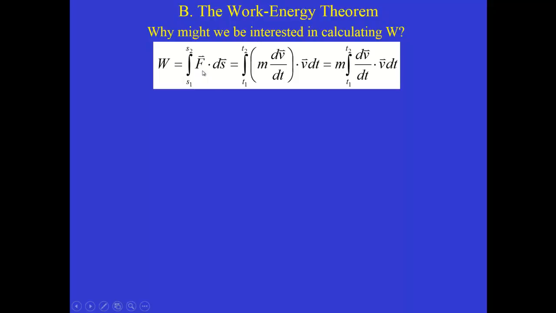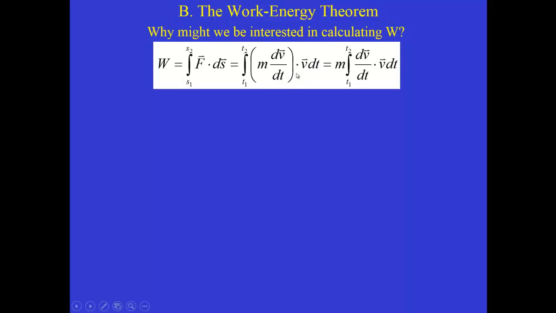And first, using Newton's second law, if the F is understood as the total force, the net force acting on the object, we can replace F with the mass times the acceleration. And we write acceleration as dv dt in calculus notation. Then ds, being a vector displacement, is equal to the instantaneous velocity of the object times a time interval dt. And if that looks a little bit unfamiliar, just remember that the definition of v is ds over dt. And so all we're doing is solving for the differential displacement ds and writing it as v dt. So now we see that the dt terms cancel in this expression.